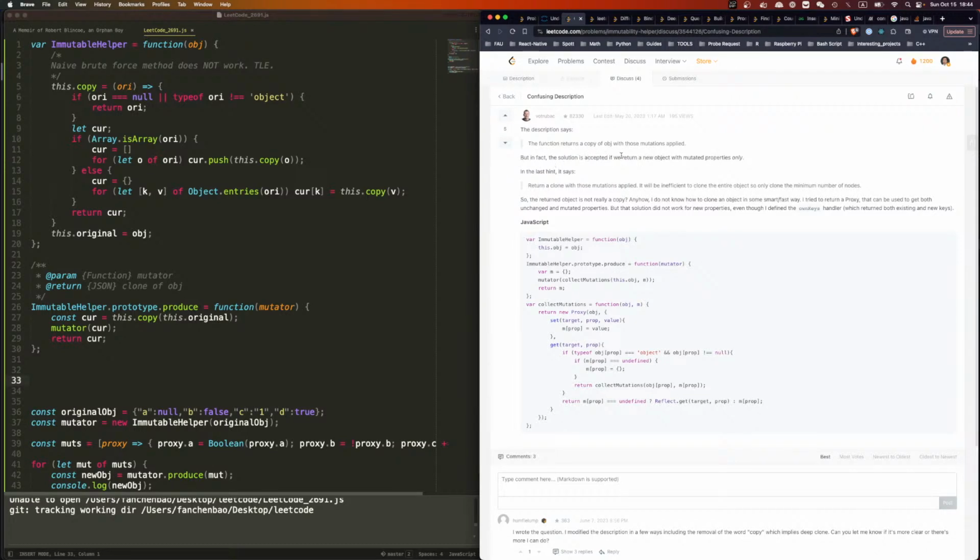Solution is except if we return a new object with mutated properties only. Return a clone with those mutations applied. It will be inefficient to clone. It's not really a copy.